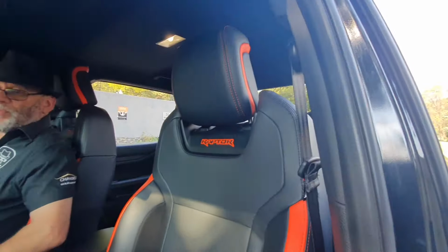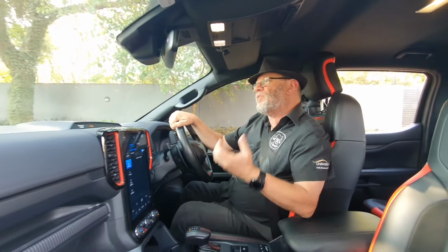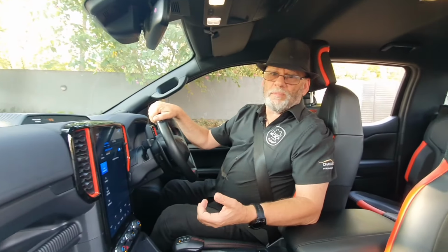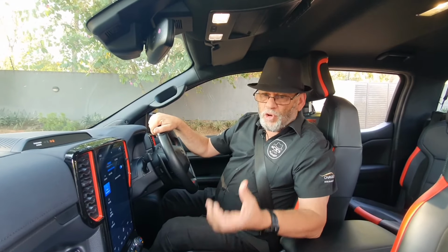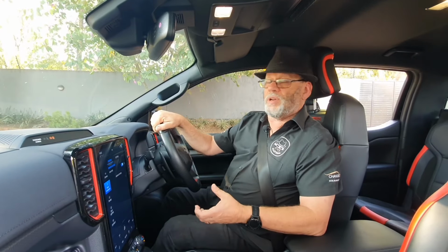So the question becomes, as is normal with Ford, in the new generation Ranger, there's a massive range of Rangers, with this being the Halo model, and it really is. It's the only one with a V6 petrol engine, for example. It's the only one with quite the suspension and underneath that they've got on this one, to the extent the Wildtrak X comes close, but it doesn't quite get there, or the Wildtraks even.